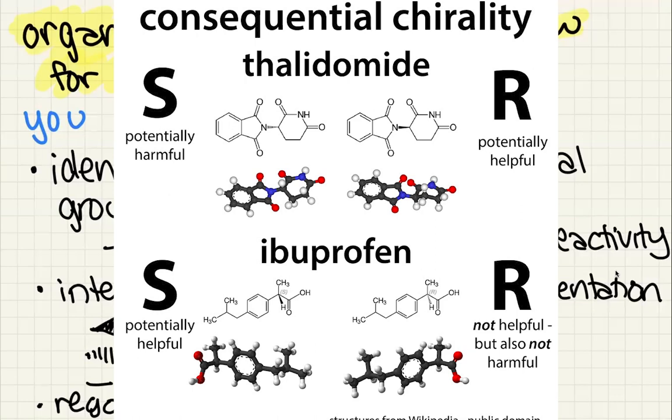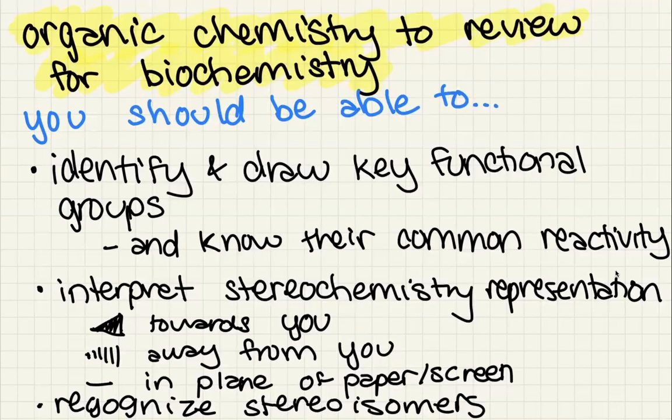like thalidomide, as well as whether or not the molecule can actually be used by enzymes, because enzymes are basically designed to bind to one stereoisomer, and if you have the other stereoisomer, well, then that wouldn't work. And so our bodies have kind of specialized in using L-amino acids and D sugars. And so you should be able to also recognize, if we are drawing stereochemistry out, when we have stereoisomers. So when things are not the same, when they are different in 3D space.